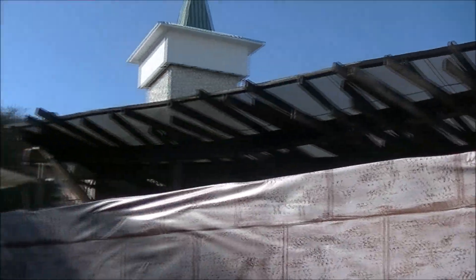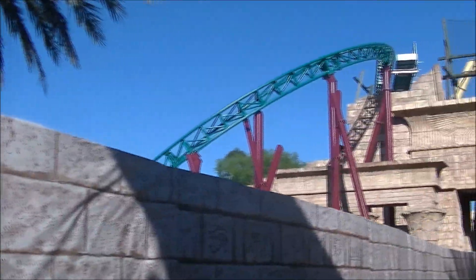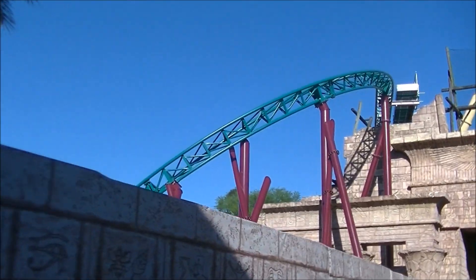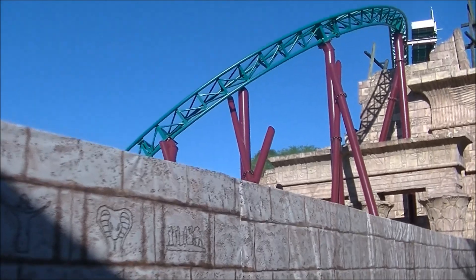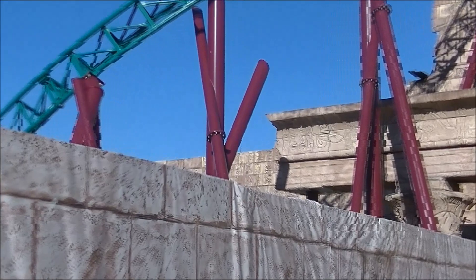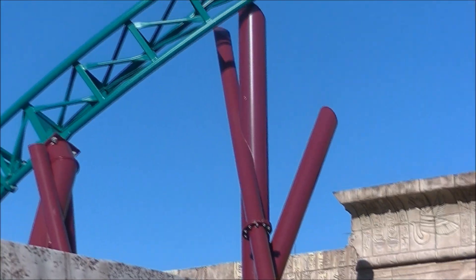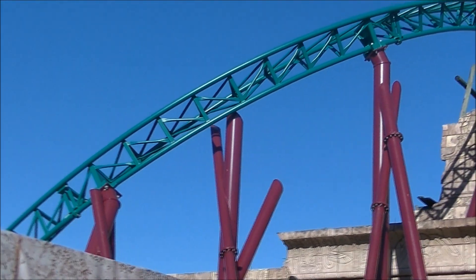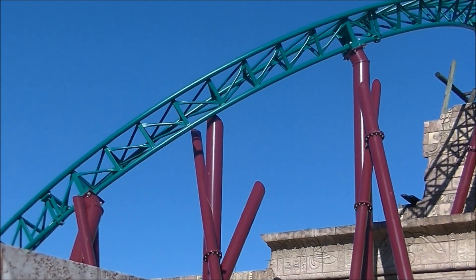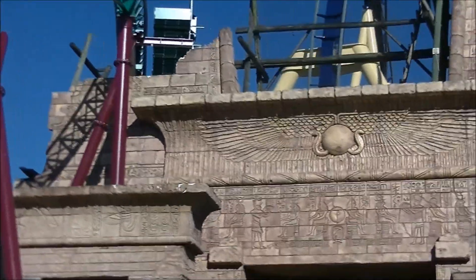The construction walls run all the way down — you've got the old Tut's Tomb behind walls over here, and that's obviously the starting construction area that's going to be the new queue for Cobra's Curse. I'm going to take you over and show you some of the construction work. It's kind of interesting because you have these sort of lift support structures that are purely for aesthetics — they end nowhere. I'm sure there's some structural features in there, but there's also extra iron and steel just for the aesthetic.